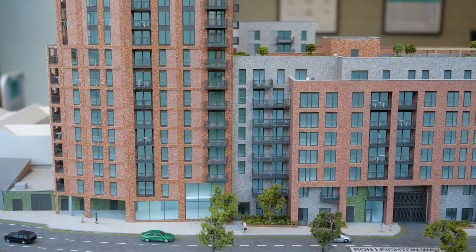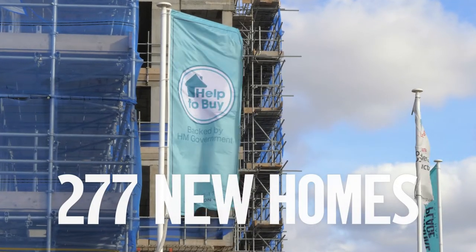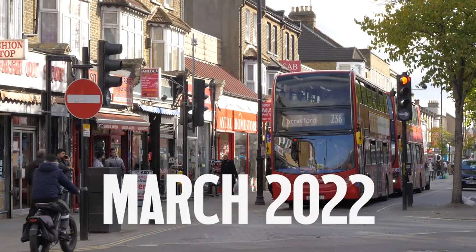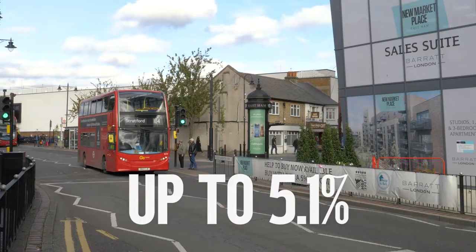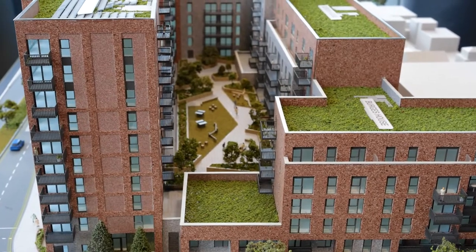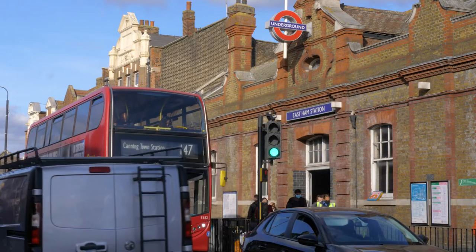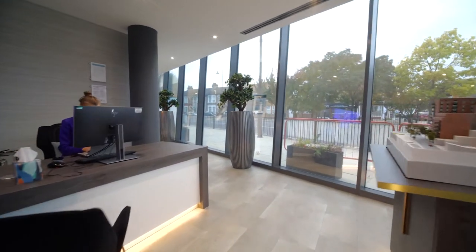The first option for investment is the new Marketplace — an exciting collection of 277 new homes in the heart of East London, ready to move in March 2022, with strong projected rental yields up to 5.1%. The unique features of this project are podium garden, rooftop gardens, cycle storage, easy access to public transportation, flexible space for a home office, and hyperoptic broadband.